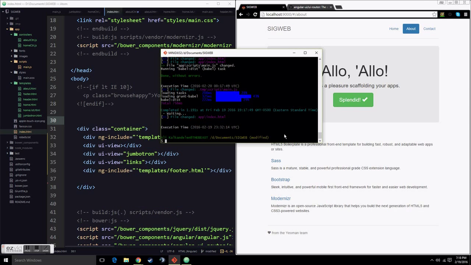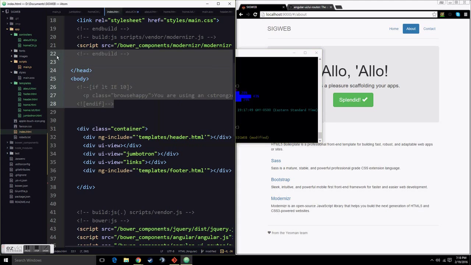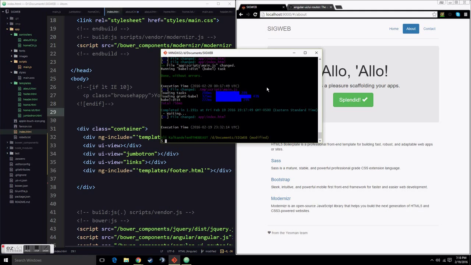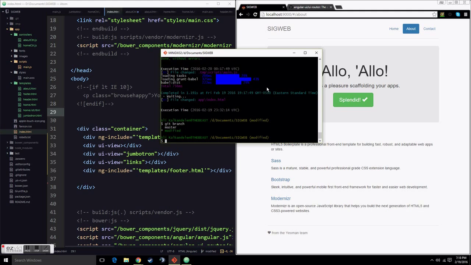Two things before I go. So I'm going to push what I have done so far into the repository. But what I did was I created a new branch.